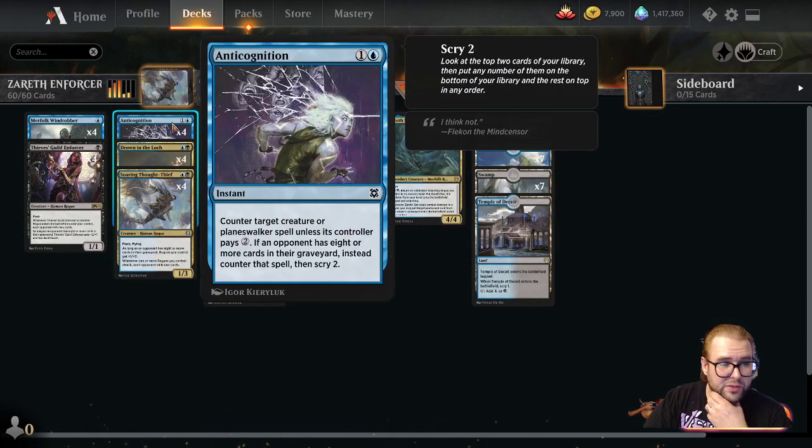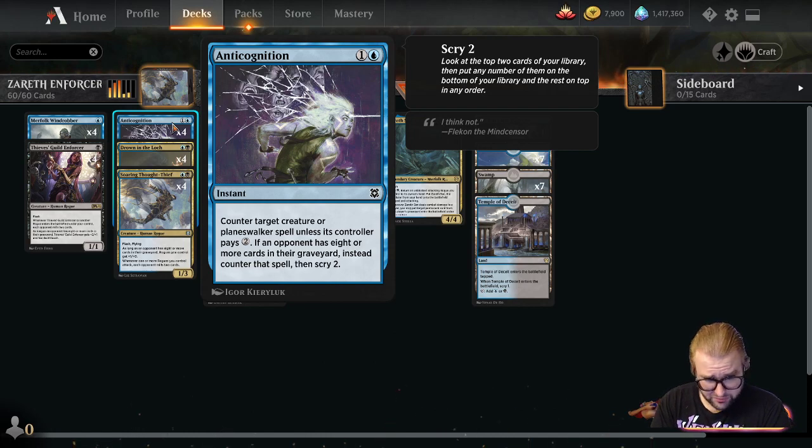On to the 2 drops, we have the full playset of Anticognition. It's an instant: counter target creature or planeswalker spell unless its controller pays 2. If an opponent has 8 or more creature cards in their graveyard, instead counter that spell and then scry 2.